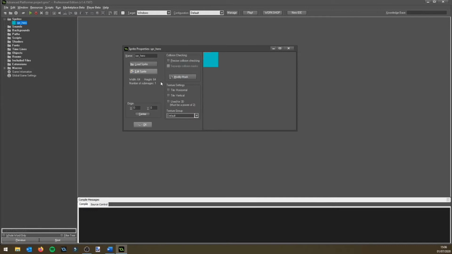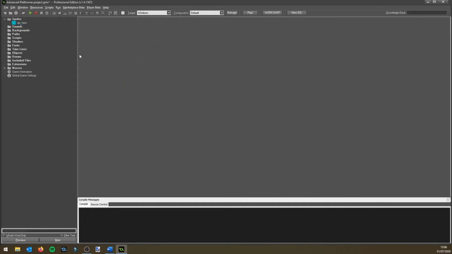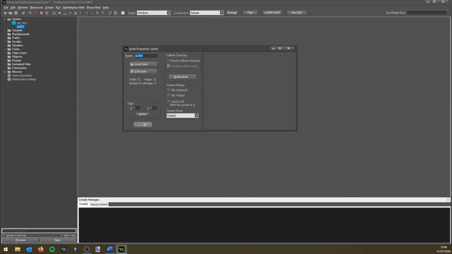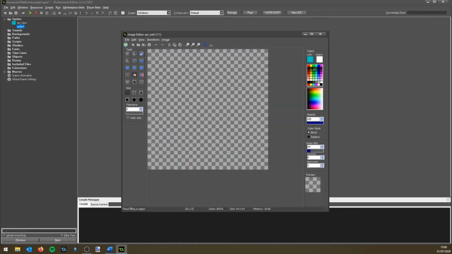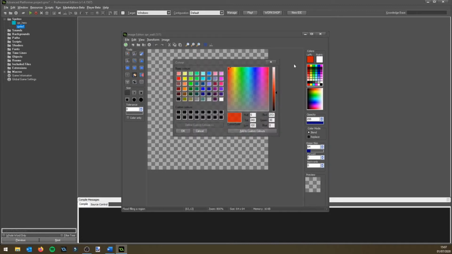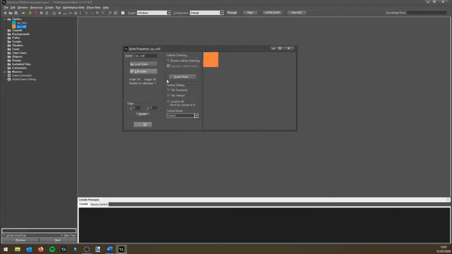If you saw in the previous video, if we're going to get some precise collision checking done within a video game, we want to ensure that we centre all of our objects. Then I'm going to follow the same method just as before. This time I'm going to call it SPR_wall. Again, I'm going to make this 64 by 64. We're going to go for a nice pale orange colour this time, and add that in there. And just before, we're going to centre our object.